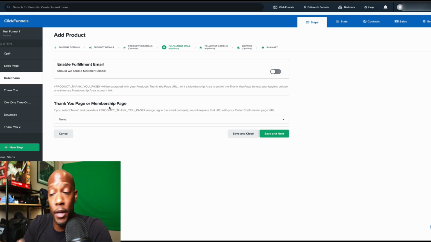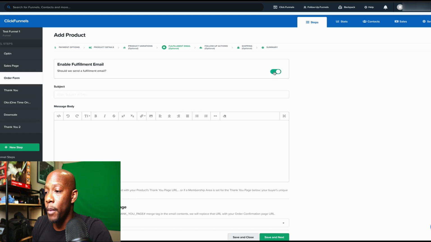This is the fulfillment email. Now, this is the email that is going to be sent to let your customers know that they received their product, and if there's any other additional information that they're going to need. Everything from links that they may need to click in order to download digital products, to membership site areas that they need access to. This is where you would do that. And it's optional. It's not something that you have to do, because there's another option, which we're going to show you in a minute. But for now, for enable fulfillment email, we can click this.